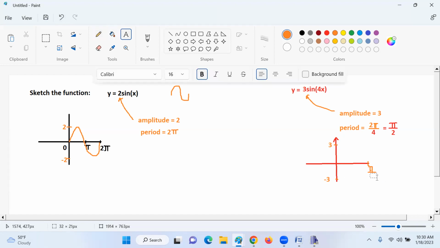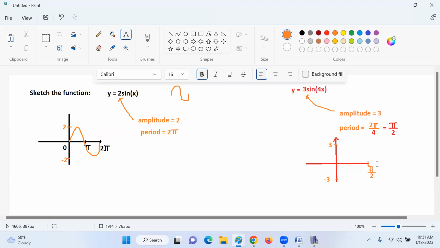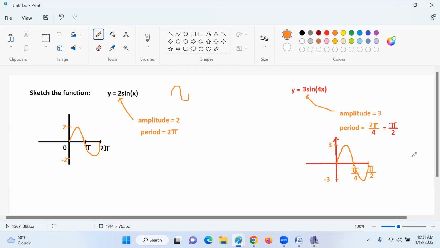Everybody sees that? So the whole period is pi over 2. What is the half period for that? People, how can I put this down here to make the curve look nice? What is the half period for this? So we take pi over 2, we divide it by 2, correct? We take pi over 2, we divide it by another 2, so that'd be pi over 4. Are we good? People, is that good? So that's going to give you a curve like this. Are we good?